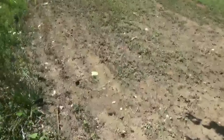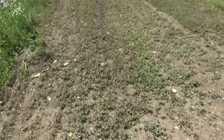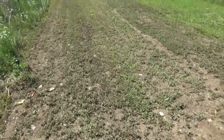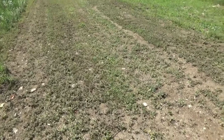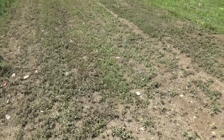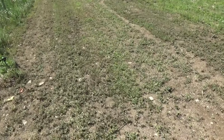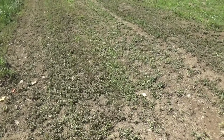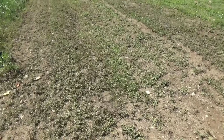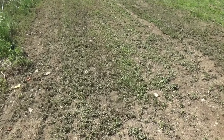Down here, I finally got back in here. I shaved this off. I gave it a little bit of irrigation the other night, barely could make a dent in it in 3 hours of watering. But I'm trying to moisten it up a bit. I'm going to put some buckwheat in here and some sunflowers. And I might even put a late planting of Bodacious sweet corn. I don't know if it'll make it or not, but I guess it's worth a shot. And either way, we'll use it to build soils. So there's that.